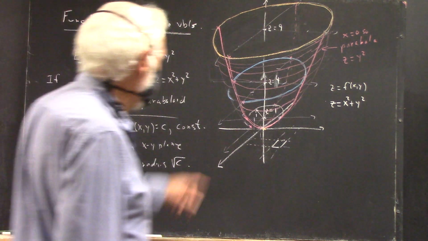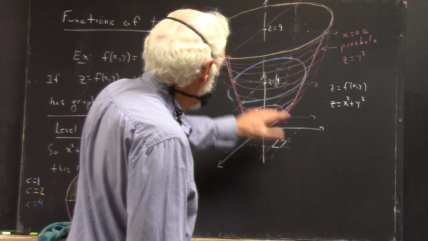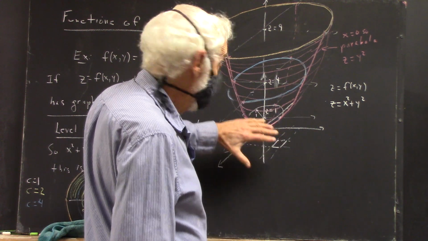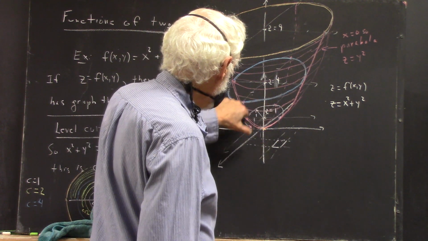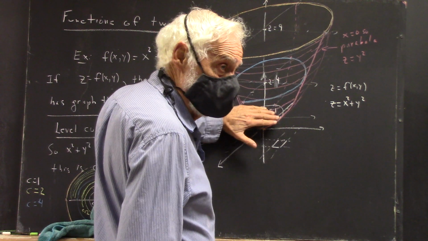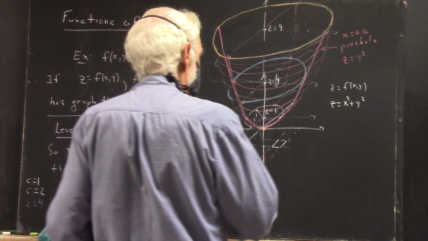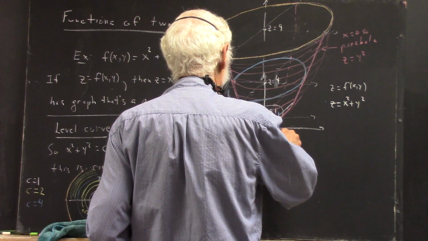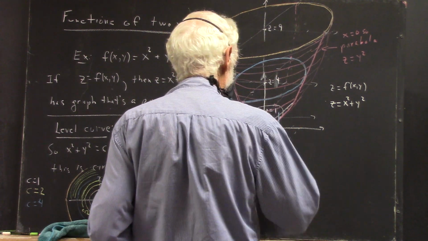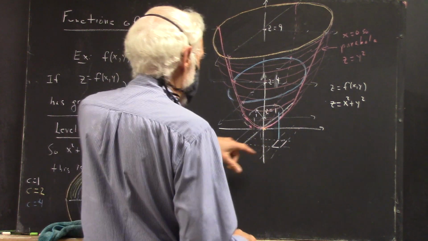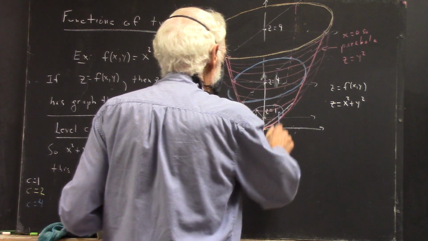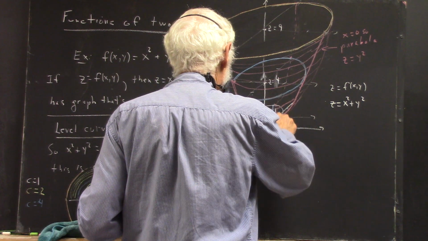Well, I've already used blue for this circle. You understand that the blue circle and the orange circle are in level planes, planes parallel to the XY. And what's left of this white circle, okay? I'm going to use blue here to say that this point, that should have been a dotted line, but it goes up and meets the surface here. This point goes up and meets the surface here.